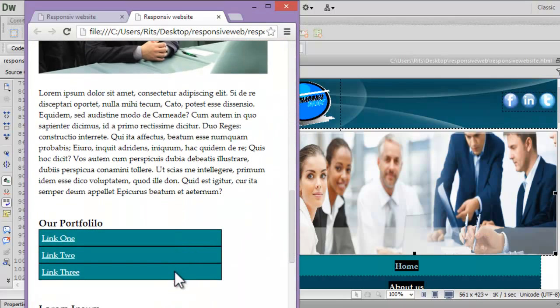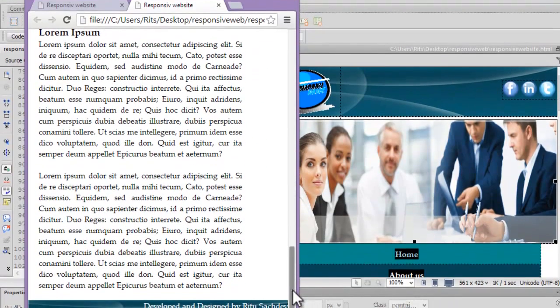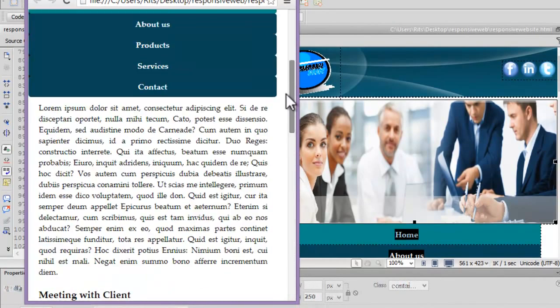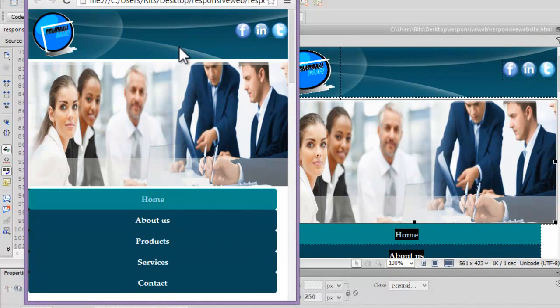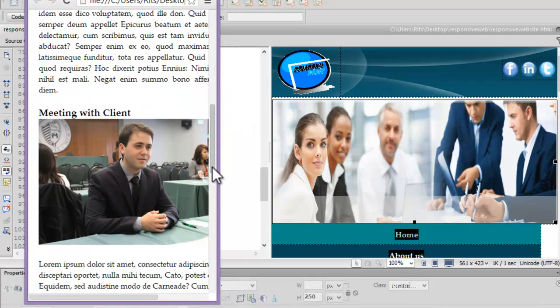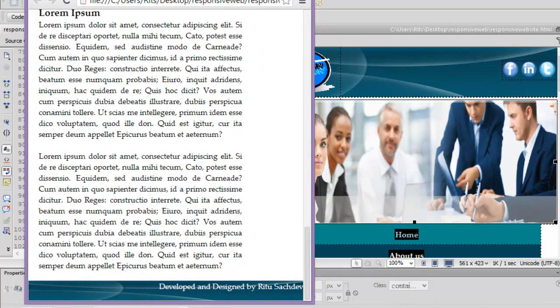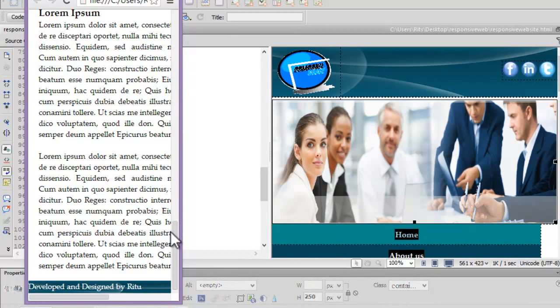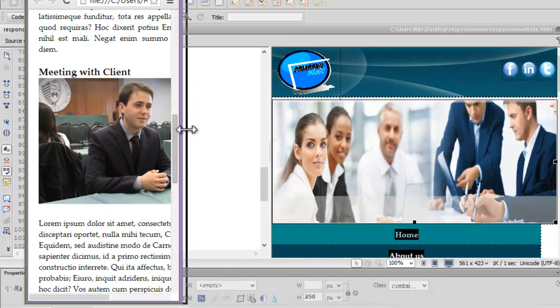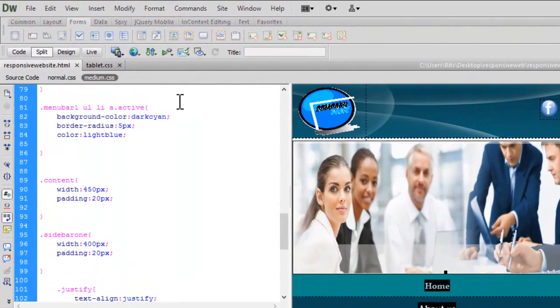So this is how we have to make the adjustments. Our footer is already responsive as we have given it a width of 100%. Our header is also responsive. This image we have chosen is also responsive. So we are done for tablet now. Now let's do it for mobile. That is, if we shrink it more. See, it is no longer responsive. So let us work for mobile devices.